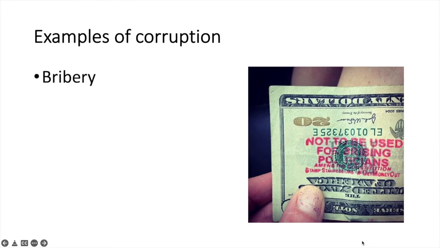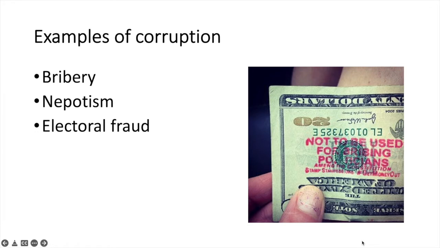Bribery is when money is given to a government official in exchange for access to their power. Suppose a businessman bribes a politician to enact legislation in their favor. This could undermine the efficiency of the market by misallocating resources. Nepotism occurs when those in power use their influence to benefit their friends and family. Nepotism is rife in many countries in which senior leaders appoint their unqualified relatives into positions of high responsibility.